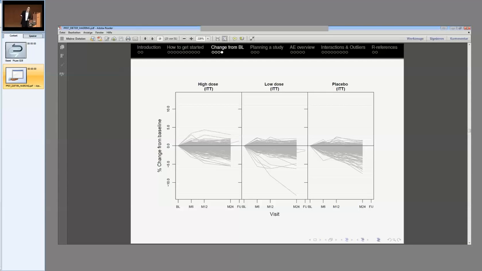For example, we can be interested in who has a maximum increase, and are increases sustainable over time, or do patients go back? For example, this patient went down but then came up again. We can also see in placebo we have a lot of values down here, not so much in these. There's this extreme case, maybe something that should be cleared by data management, and we can see the individual plots here.